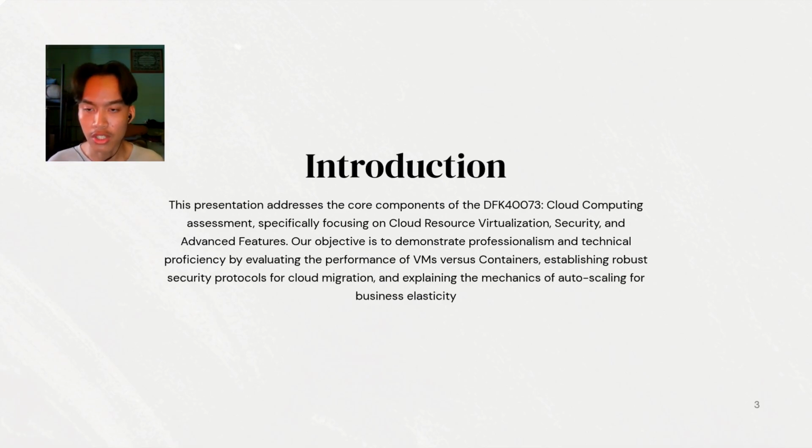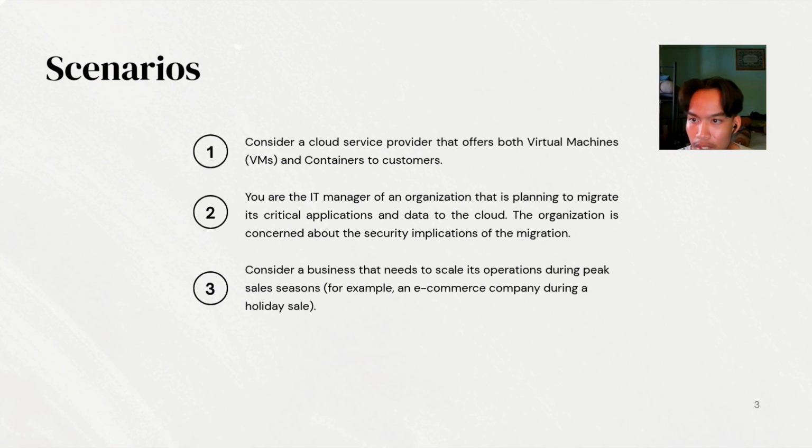And as for today, I will do a presentation on our current assessment, which is the problem-based assignment. Before we get started, I would like to do a little bit of introduction. This presentation addresses the core component of the cloud computing assessment, specifically focusing on cloud resource utilization, security, and advanced features. Our objective in this presentation is to demonstrate professionalism and technical proficiency by evaluating the performance of VMs versus containers, establishing robust security protocols for cloud migration, and explaining the mechanics of auto-scaling for business elasticity.